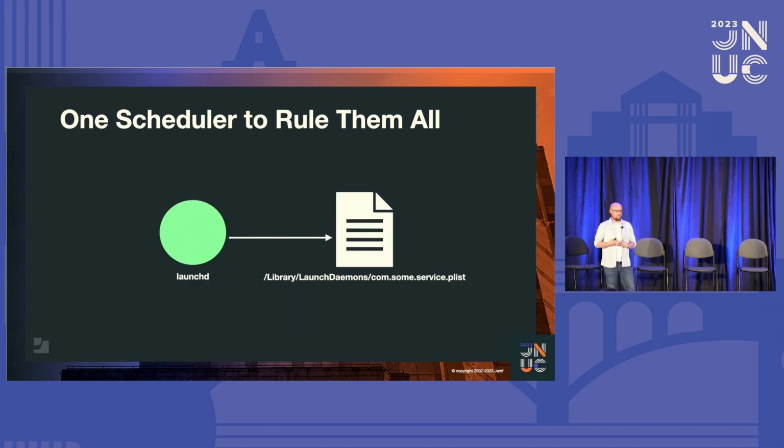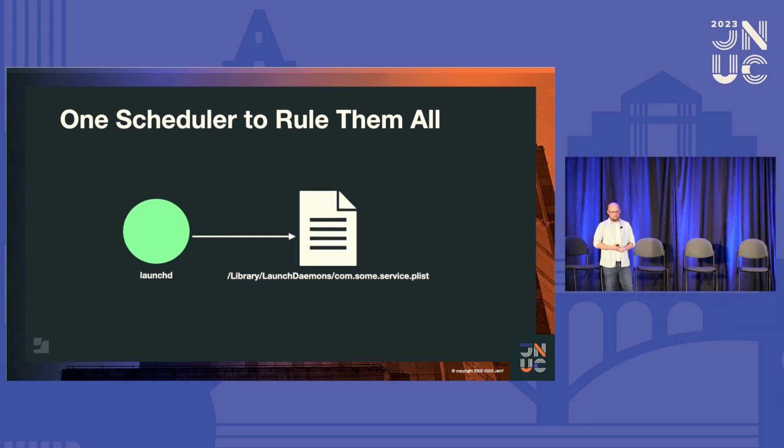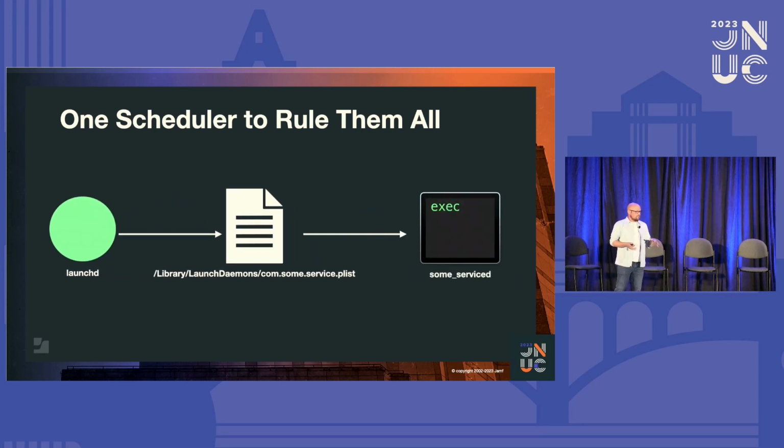So one of the new great things that we get out of this change to LaunchD was the addition of launch daemons and launch agents. You might be familiar. Basically, we as developers or users can create a plist launch agent or daemon that tells LaunchD what to run when the system starts up. What additional software do we want it to run when the system starts up? So here you see I've started something called some service at startup, right?